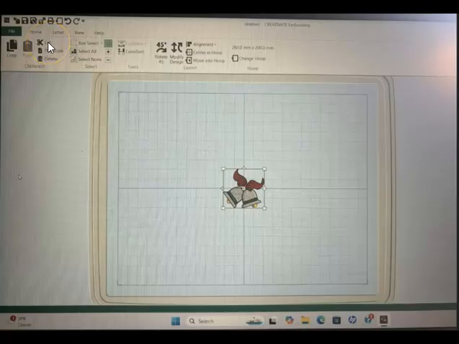You can duplicate the design. I'll get into a little bit more specifics between copy and duplicate in another lesson, unless you want to just play with that on your own. You can delete objects. You can create a box around an object. Select all, select none. Here's your color sort.